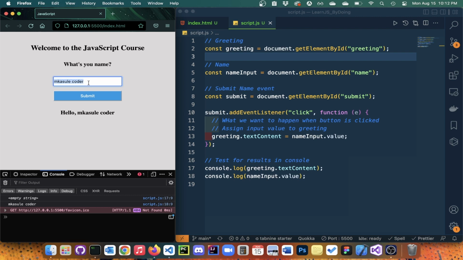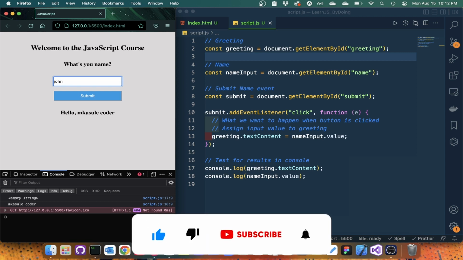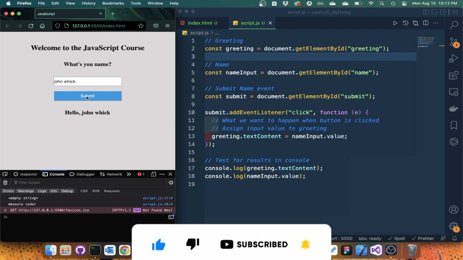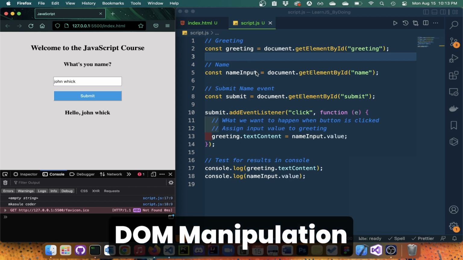So what do we want? We want the value in the input type to be assigned to the greeting message. If the user types in their name, it will be assigned to the greeting message. To make things more fancy, I'm going to gain access to the form and make sure that form is hidden when the user presses the button. So let's start with hiding the greeting message first.